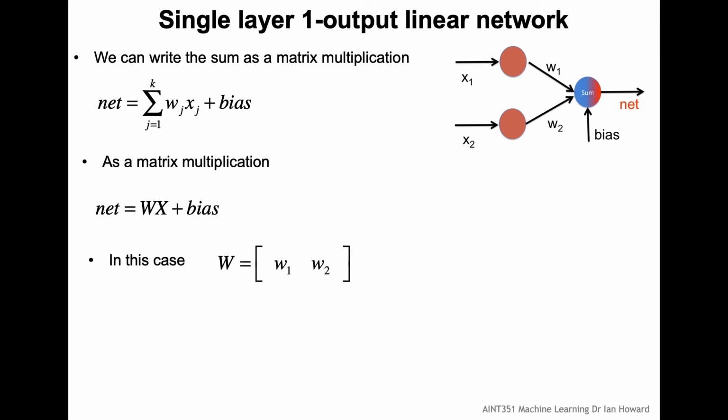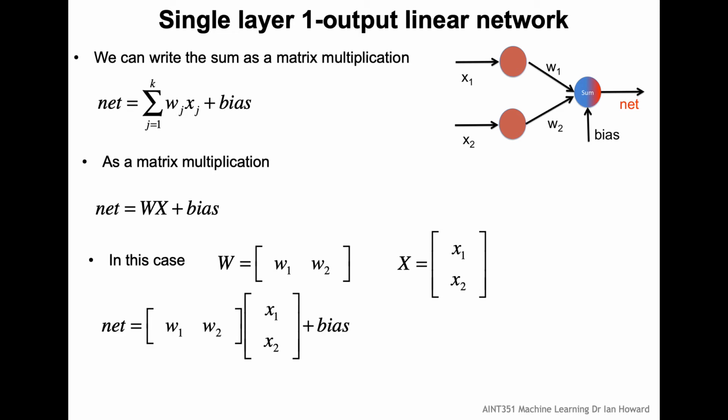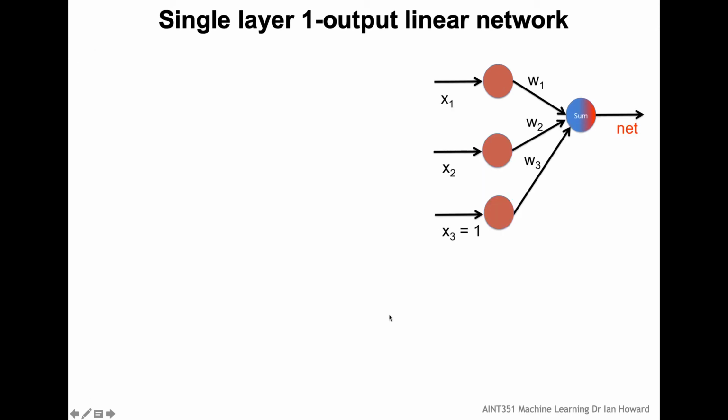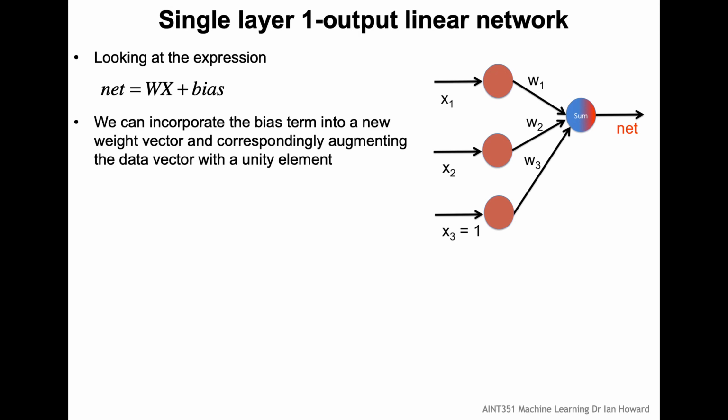In this particular case, let's just expand it out just so we're very familiar with all the terms. So the w is going to be a row vector, and the x is going to be, this is just a single data point, a two-dimensional column vector. So this is what the equation looks like, wx plus bias, if we write it expanded in vector form. And we see that we've got this bias term, so the wx can capture a lot of what we're doing, and if we had high dimensionality x, it will do lots of calculations and lots of sums, but we've still got this rather irritating bias term.